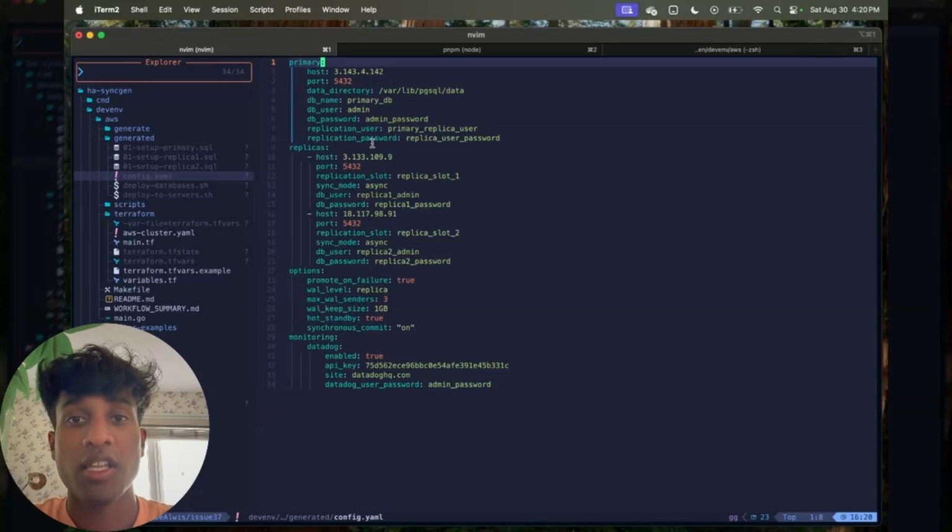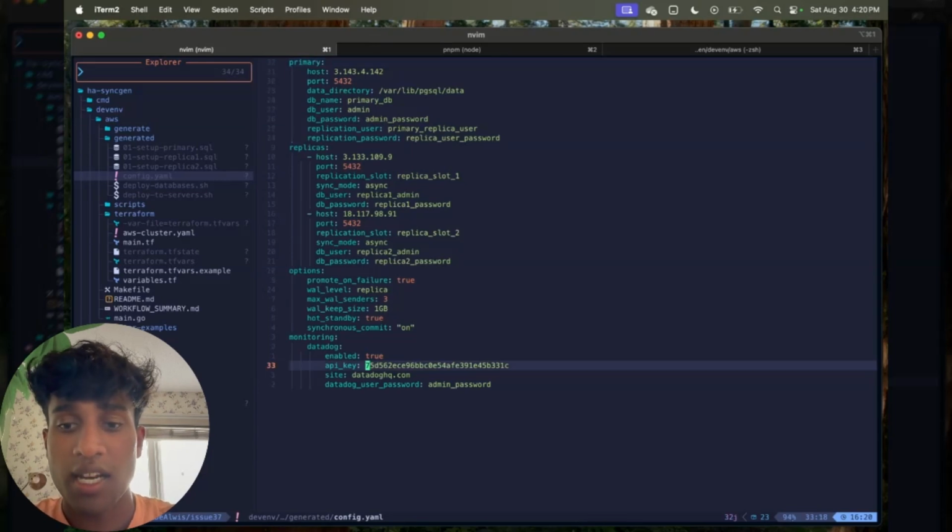Once you're done provisioning the AWS infra within the devenv, you also get a config file for free. So, this config file, without getting too much into the weeds, essentially just defines some metadata for your DBs, such as the host, the port, the name, password, as well as some high availability specific information like a replication user and their password. You can imagine when you're in production, you can very easily set this up by creating a .env file and filling in the different key value pairs in the YAML file.